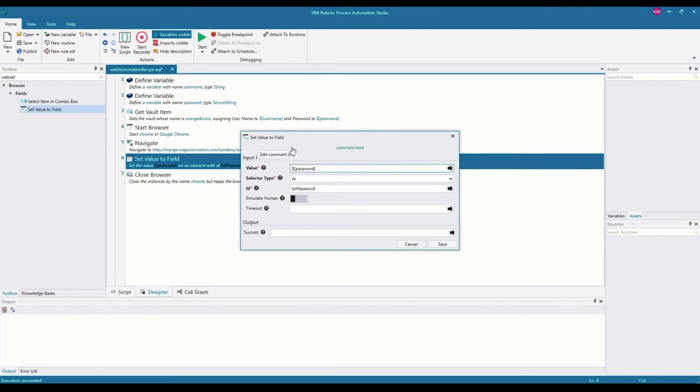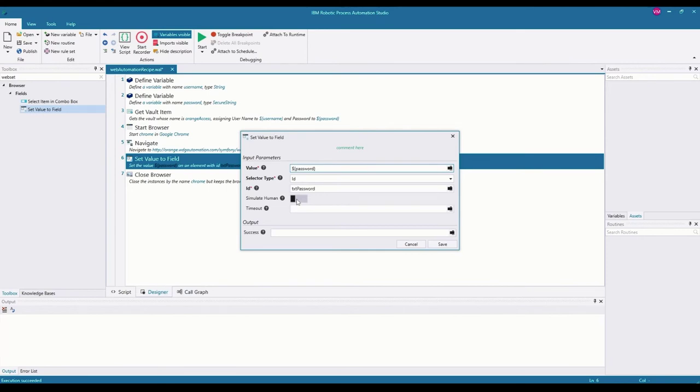And here's my first tip to you guys. The simulate human parameter, you can see it right here. And you may be wondering, okay, so how do I use this parameter? When do I use this parameter? Well, basically, it really depends on the kind of element that you're interacting with. Now, most of the time, you don't really need to use the simulate human parameter, because when you don't use it, the bot's going to just inject the value that you wanted to inject directly onto the element. Normally that works just fine, and it is faster.